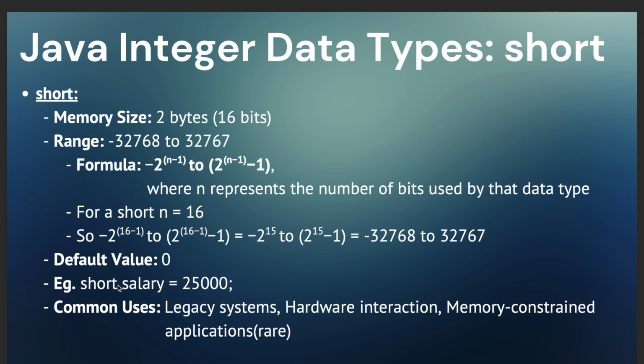Because short uses 16 bits, it can represent much larger numbers than byte. In modern Java development, short is used much less frequently than int. However, it is still useful when working with legacy systems, interacting with hardware, and memory sensitive applications. For normal business applications, developers usually skip short and directly use int.